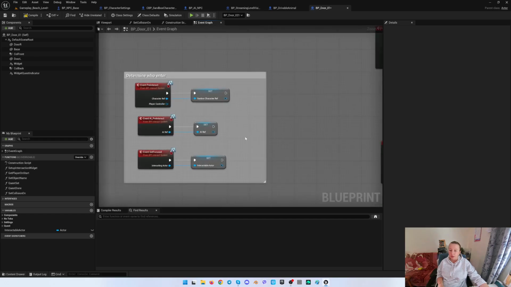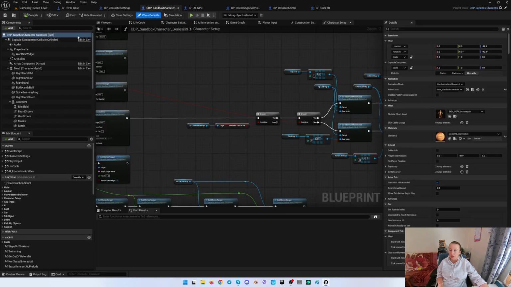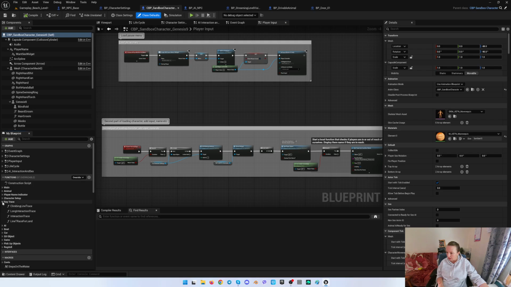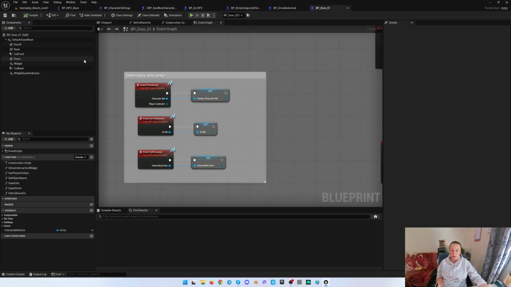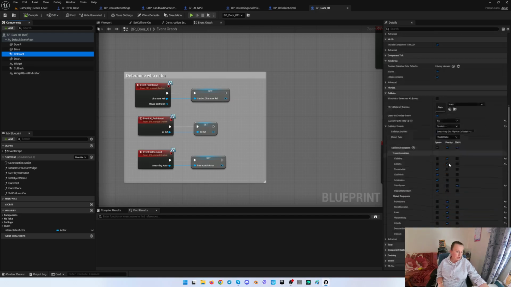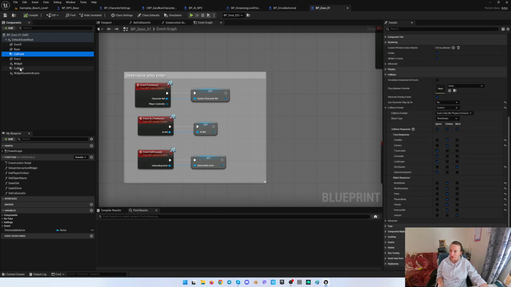And the interactable actor is set by the set focus. And we have to see, okay, so set focus, this is easier. Now we have the line trace. The door is working on the line trace, and this is called the long interaction trace because this is reacting on the start spawn. And the start spawn in the door, we have the front collision, which says true, the start spawn, and the back is exactly the same.